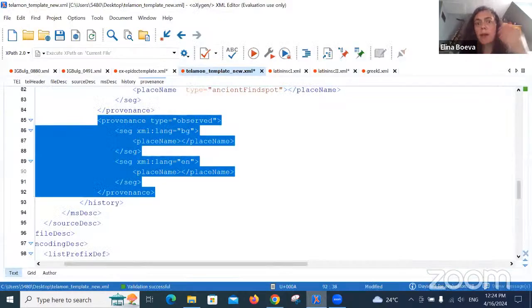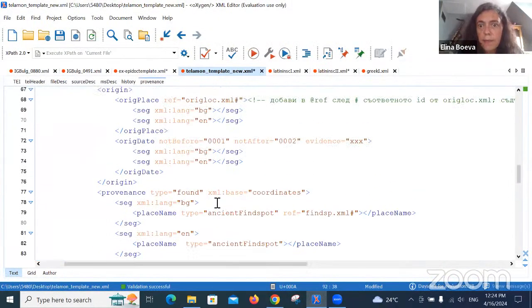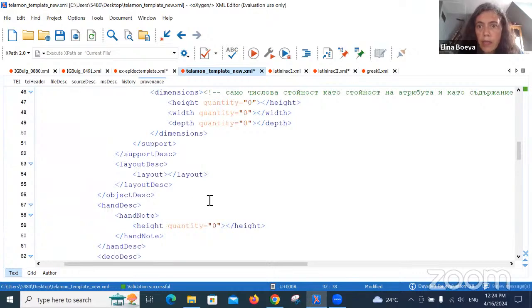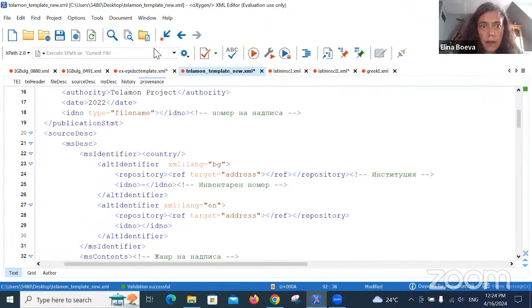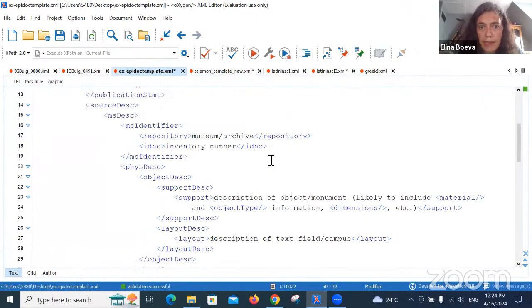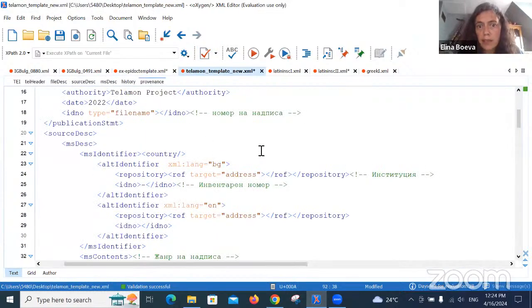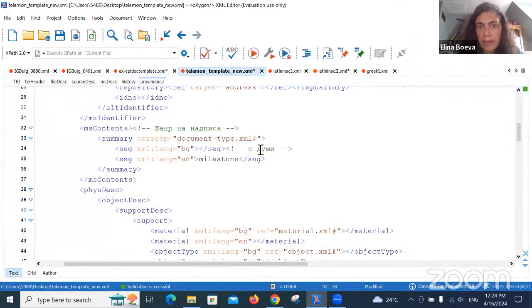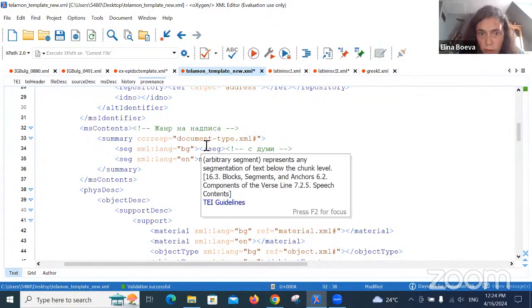And anyways, about the metadata, it is here in the EpiDoc template, as well as in our template. It is quite simple. Here, your task is not that hard because you have a description.